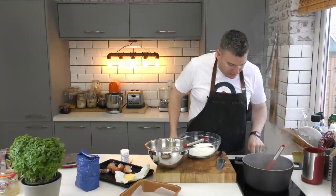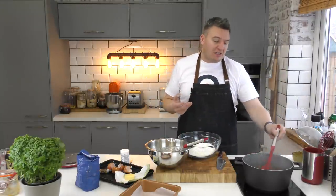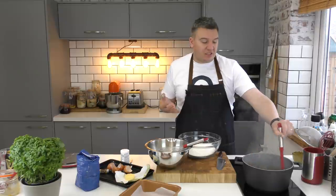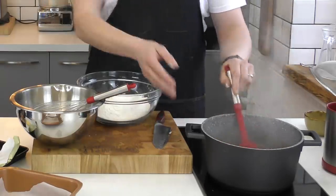Now, I'm gonna turn the heat down because you wanna bring it up to the boil, but you don't wanna boil it and boil it, because you'll change the recipe by the volume of liquid, because it'll evaporate. So now we've got really lovely flavor in there, okay?